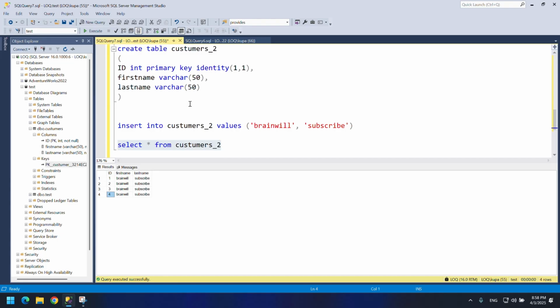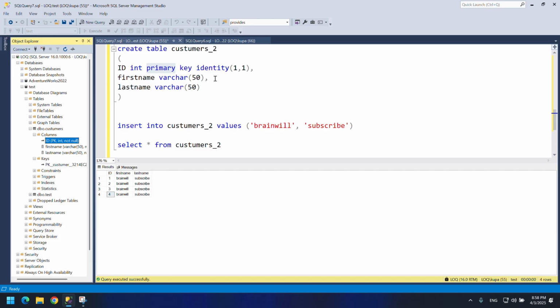So how to check if your table has a primary key or has identity insert turned on? There are multiple ways, but one of the best ways is to just open your columns. You will see this sign, and PK, it means that it has a primary key.